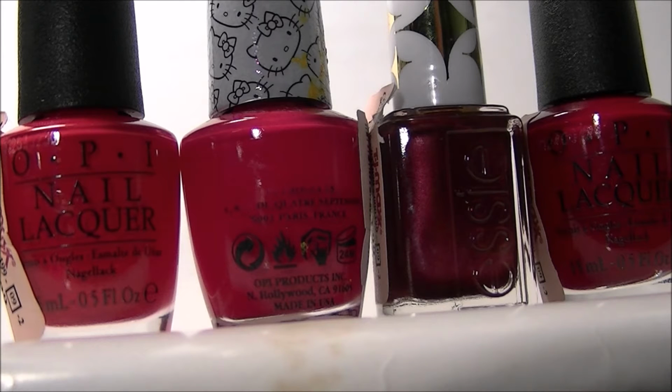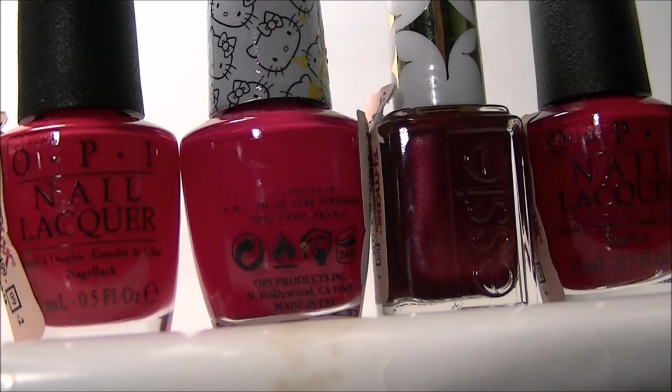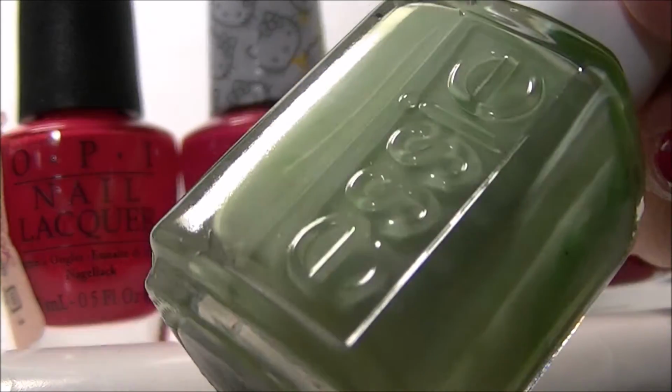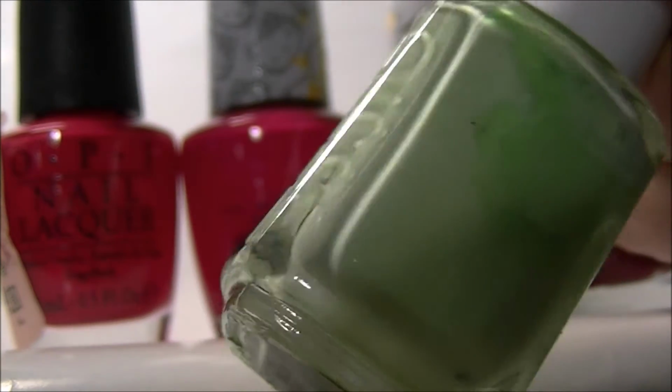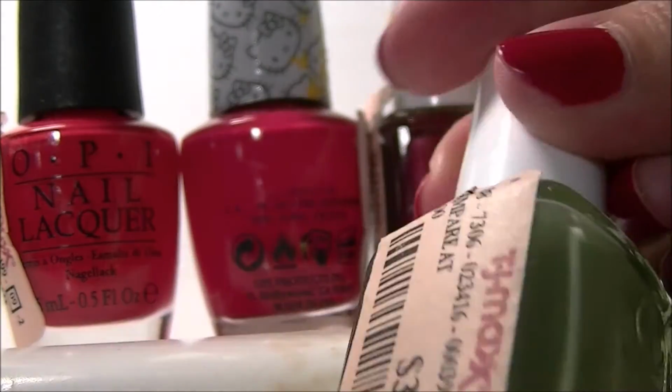And what I don't understand about a nail hardener is if it does affect the finish, when are you supposed to wear it? Like, are you supposed to just wear it as a clear coat? Because that's not something I really do, because I have the yellowing from never having my nails free of nail polish. So this next Essie, I haven't worn it yet, and it's got some settling in the bottle.